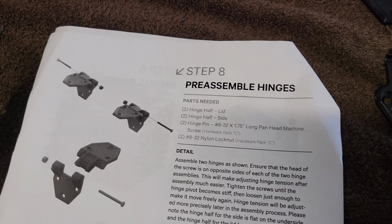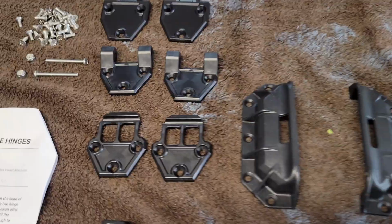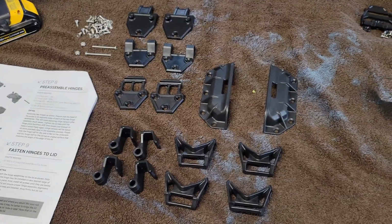So the next step would be pre-assembling the hinge. This is the part where it looks a little bit intimidating. I don't know, let's find out. We're going to put this sucker together. And it has a lot of parts.